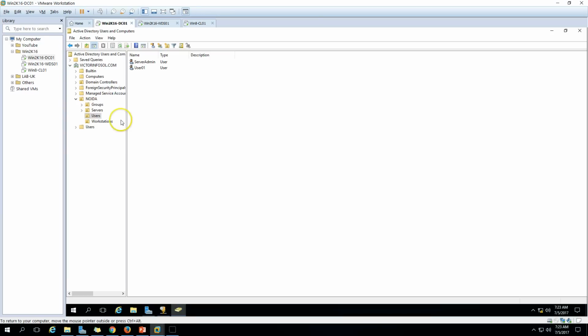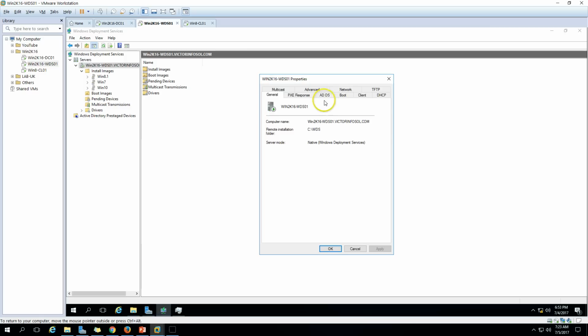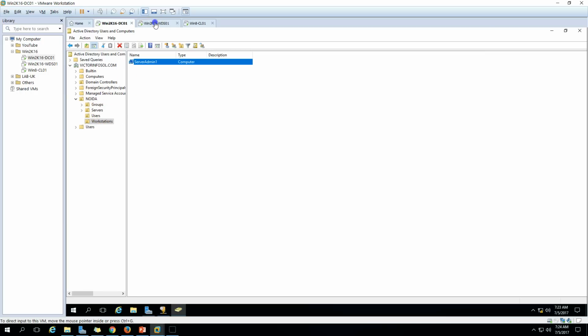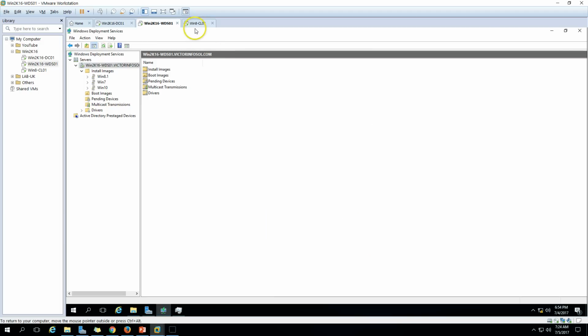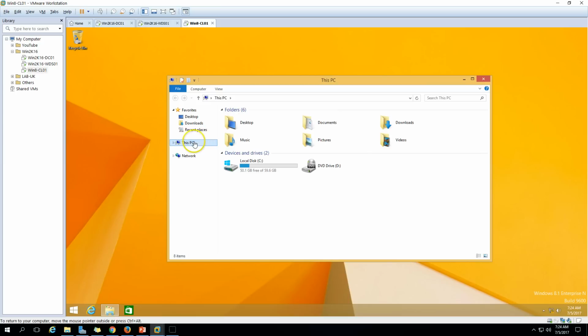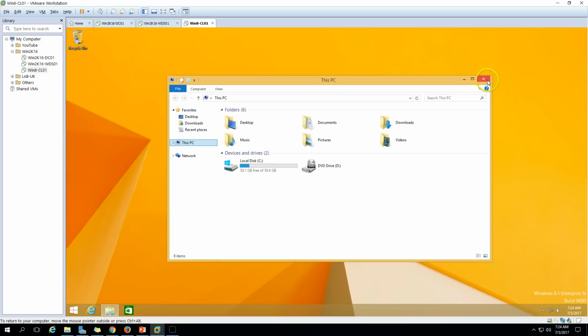At the same time you can verify from here. If you go to Workstation, you can see we have an object created here with Windows Server Admin 1. If you go to properties, you can see Active Directory. The object is created here in Noida workstation, and the format is username. You can customize this name as per the WDS setting here. So good to know. And you can also see this machine is logged in. If you want, you can go and check here. This machine is a part of the domain, so everything is done.